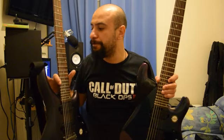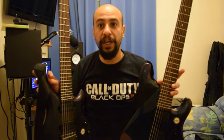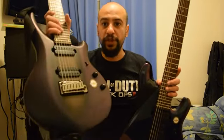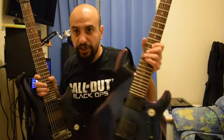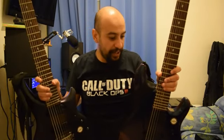So let's start with the common things between both guitars. Both guitars are based on John Petrucci Ernie Ball Music Man guitars. This one is the Majesty, which is a new one, and this one is the JP70, which is like the JP7 copy version. Both of them are 7-string guitars.